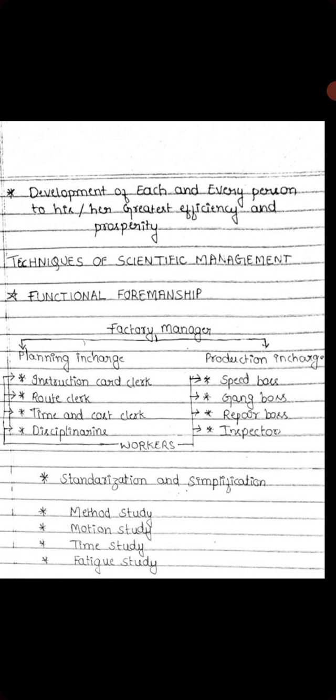Whatever they do in their rest intervals, the organization does not ask. However, if the worker worked half a day, a full day, or didn't come to work, the wages will be cancelled. If he worked for half a day but produced 21 boxes with high speed, then he will be given his complete wages. So this was about time study. They have kept some standard time by doing repeated experiments over it. Hope you have understood it.